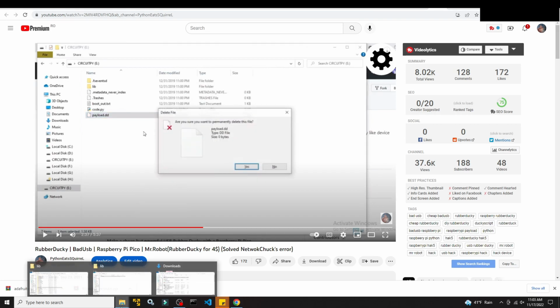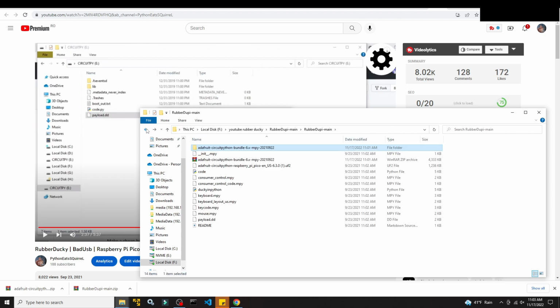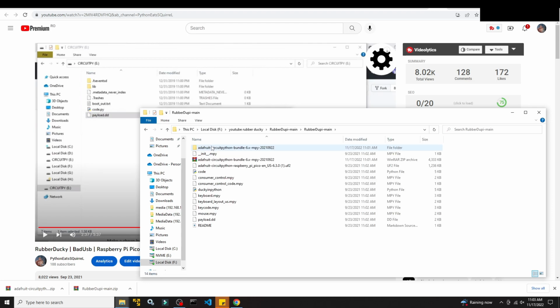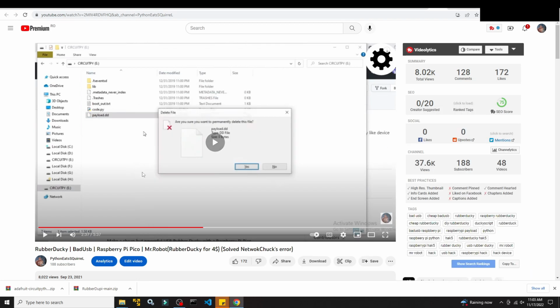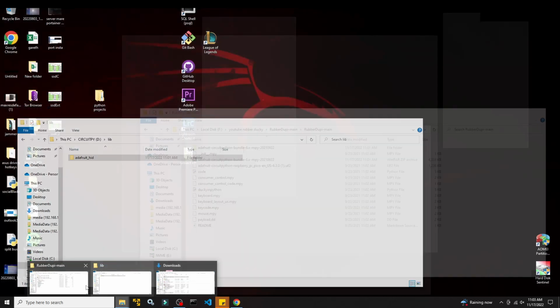So going to my GitHub repository that I just cloned. Delete this one because I don't know if it's the correct one or not. So just need to rename it into code.py.